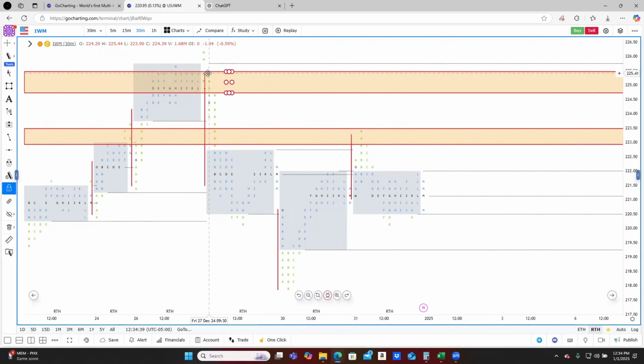The A period drove prices all the way up to 225.40s, 225.30, 225.20. But the B period said, you know what? IWM is too high here. Other market participants felt that IWM was not worth 225.40, 225.50, 225.30, or 225.20. So you know what it did the second 30 minutes? Sellers came in and drove price down. And the C period didn't even attempt to go anywhere near it, right?